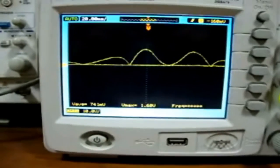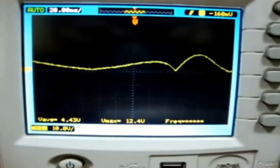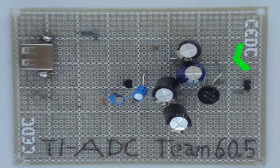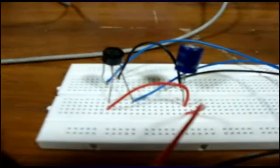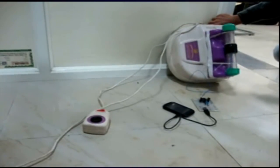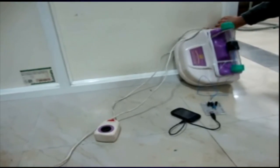The DC output across the bridge rectifier is shown on an oscilloscope. The output is then filtered using a smoothing capacitor and the corresponding waveform is also shown on the oscilloscope. This output charges three supercapacitors rated at 2.5V and 4.7F each, connected in series. As the tube vibrates, the combination charges up to 7.5V. The supercapacitor output is connected to an LDO which gives a fixed 5V output. Since the frequency of oscillations is not constant during walking, a morning walker device is used here to generate oscillations at 30Hz.